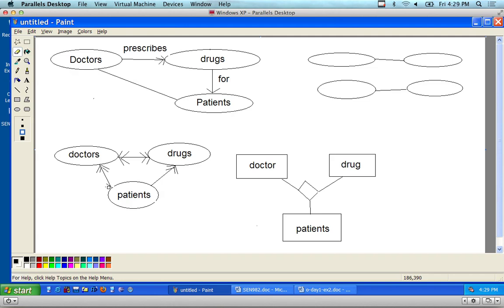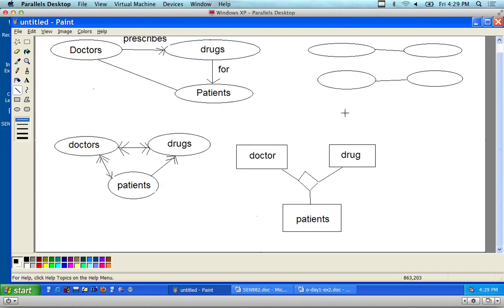So technically, if there's no arrow, here's another tidbit to tell you. If there's no arrow at all, if it's empty, it's usually assumed to be one. If there's more, then you put two in. So here, this is assumed to be an arrow, but there's no arrow. If I wanted to make it multiple, then I'd put two arrows in. If I were to create this as an entity relationship diagram, it would look like this guy here.